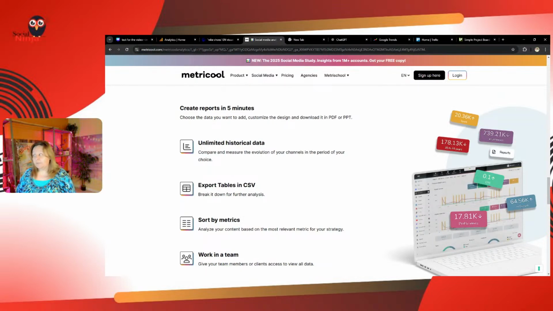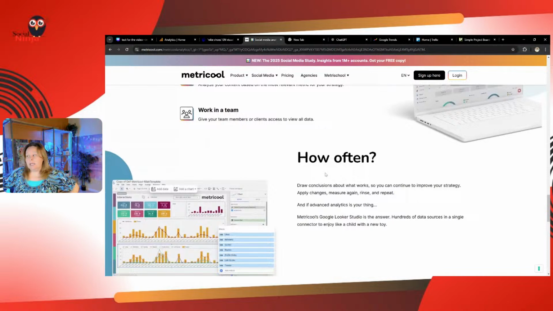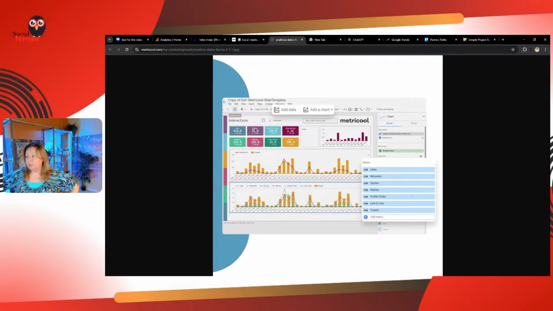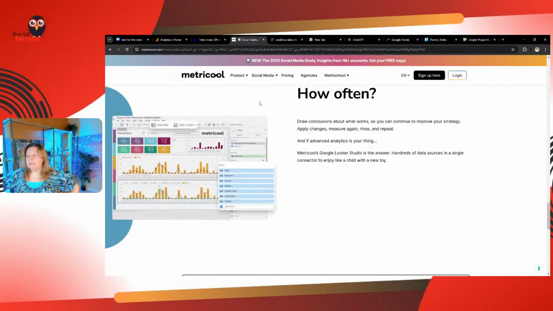So you can have the reports that look just like this and see how well it did over the last month, how many posts went out, how many people are following you, the impressions, all of that information is in there. Then on this dashboard here, we see interactions. So how many likes, tweets, clicks, all of the things that are happening over time. You see this in this chart that goes along by day. That's very important.